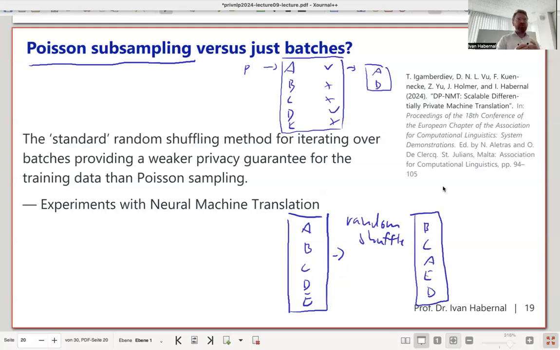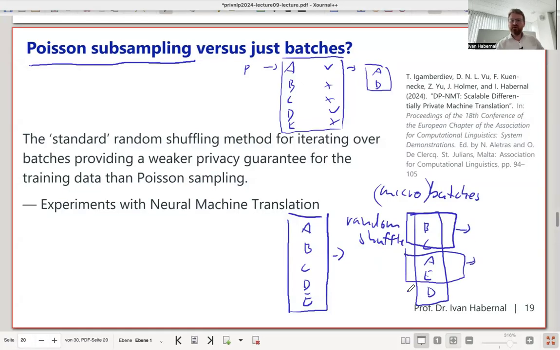So what do you do with your training data? For example, you have 50,000 of these things, like A, B, C, D, and so on, and you want to do stochastic gradient descent. What do you need to do? Because it won't fit in memory. So what is it? Batches, exactly, batches. So we have these micro batches. For micro batch size 2, this one will be batch number 1, this one will be batch number 2, and maybe if I had 6 of them, it would be the last batch, something like that.